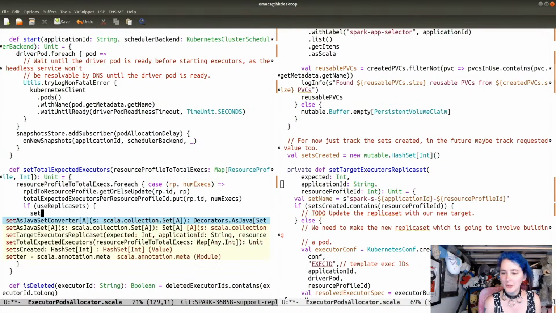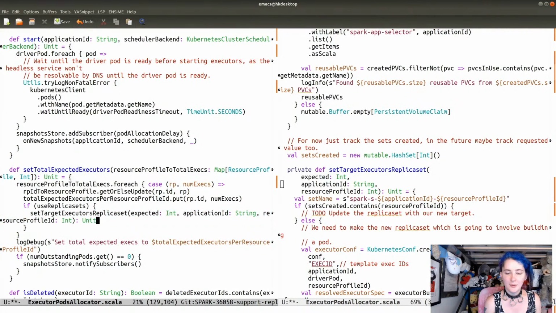So then we're going to go ahead, set target. This is going to be num execs, application ID, and rp.id.